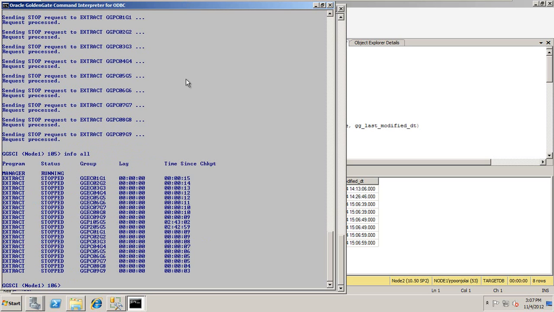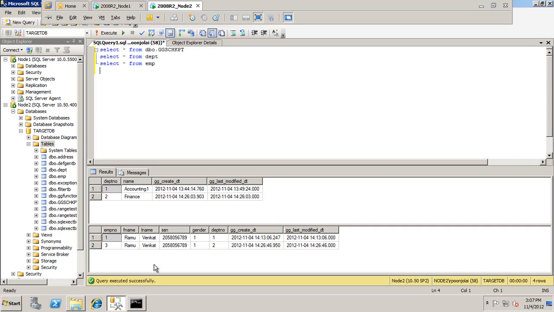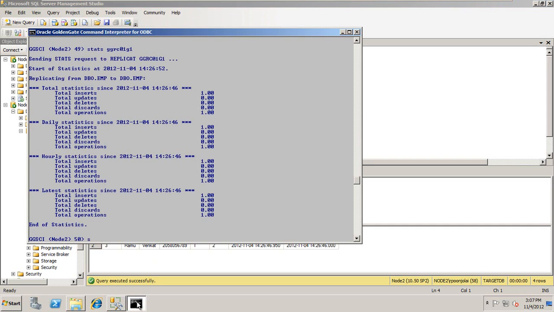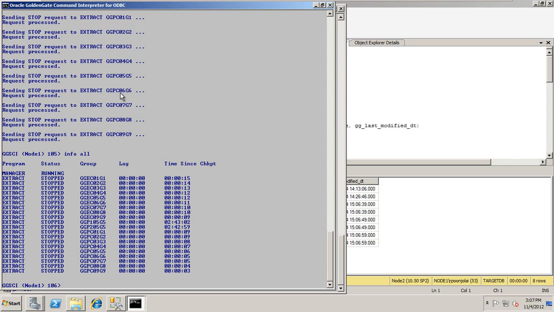Okay, we stopped all the extracts and replicates. Now let's do the same on the target. So we don't want any extracts and replicates to be running, but we added trend data. Now we have the supplemental logging going on in the database log.